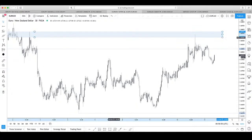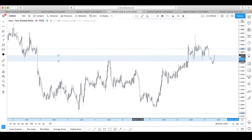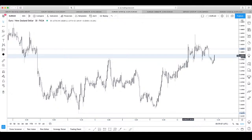If I just move this down, we see that we're coming back into this area, this previous zone of breakout. So we shall see what happens. The fact that we closed below before is obviously a very good sign. So we will just have to wait and see and keep an eye on how things go. The last couple of minutes of a 30-minute window are always quite entertaining to watch. You start to see some mad pushes as that period closes and gets ready for the next.